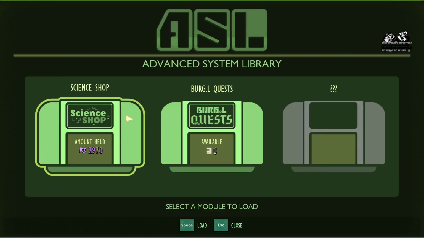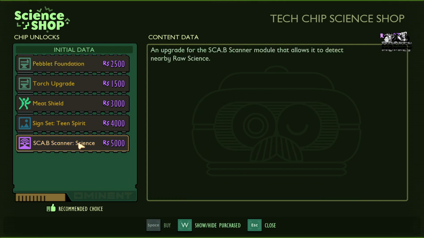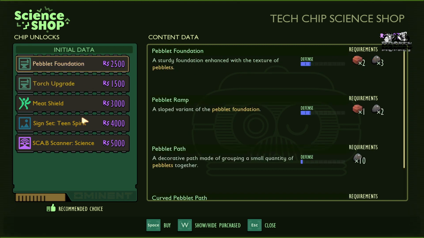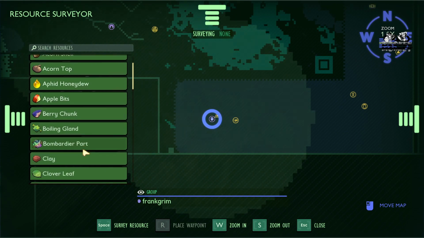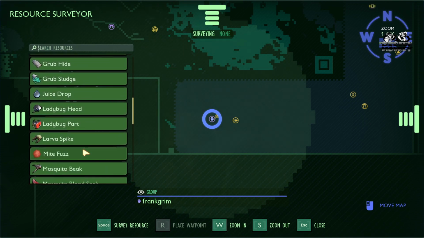How about you? I got quite a bit. Pebble foundations is good. What's this one? No. Don't torch upgrade. I think pebble upgrade is the one we're gonna do. We're gonna buy that one. There we go. And what about you, sir? This allows us to find things. Okay.